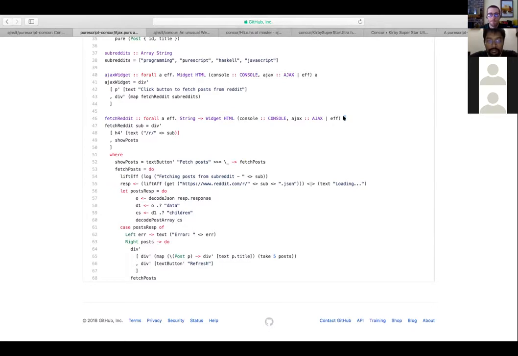While using Concur, there'll be lots of such widgets, because most of the time you don't want the UI to disappear from the page, right? So most of the widgets that are long-lived will have this type. So that A will be some event handler? Like the value that comes out of an event handler, or what?